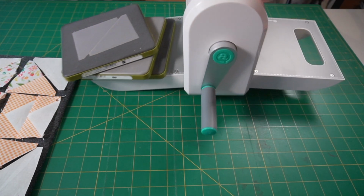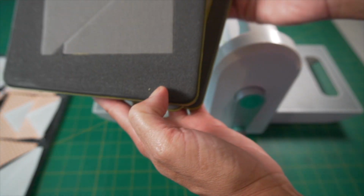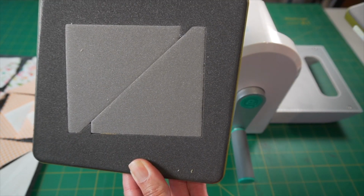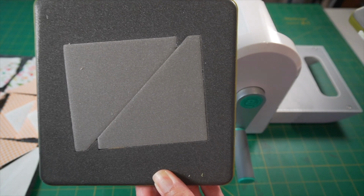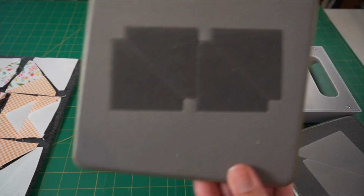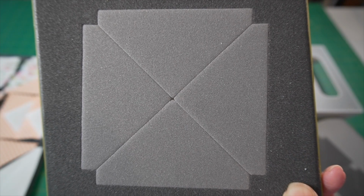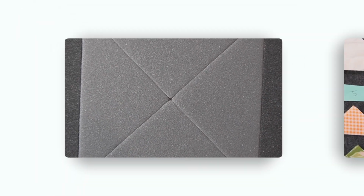I used my AccuQuilt Go Me cutter. And again, this is the 6-inch Go Cube mix and match set. And I used this die, which is the die number 3, and it's the half square triangle. I used die number 5, and these are more half square triangles that are smaller. And the 3rd die I used was die number 4, and it is the quarter square triangle die.